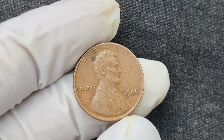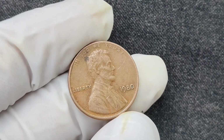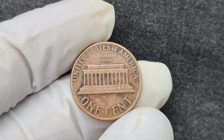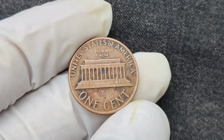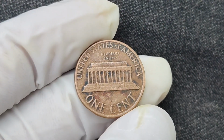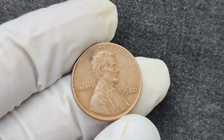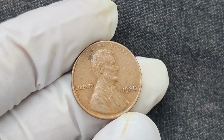Let me tell you a little personal story. A few years ago, I was at a garage sale when I stumbled upon a box filled with old coins. Nothing too fancy, just the usual mix of nickels, dimes, and pennies. I almost passed it up, but decided to grab a few for fun. When I got home, I decided to sort through them, and guess what I found? A 1980 penny that had no mint mark. I didn't realize it at the time, but after doing some quick research, I realized I was sitting on a potential gold mine. While it wasn't quite the $1 million one, I wish, it was still worth much more than your average penny. It's moments like these that make coin collecting so exciting. What might seem like a boring penny could actually be the key to a small fortune.